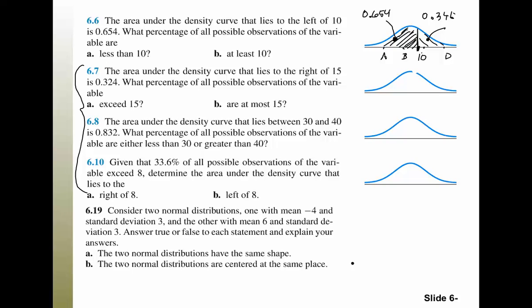So it's either or, right? It could be less than 30 or greater than 40. So it's just the complement of that. It's everything else, because everything else that's not between the two is on the outsides. So if you say either or, that's going to be 1 minus your 0.832. And now we have to land a 30 and a 40 that looks about like 83% of all the area under the curve. So you don't know where that is, left or right. Does that make sense?